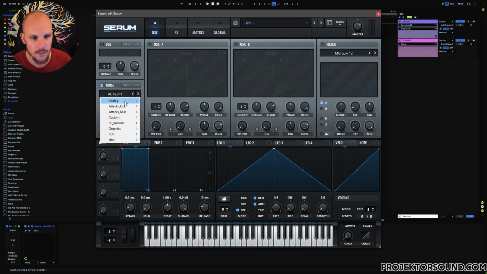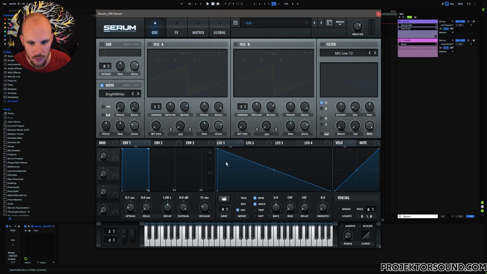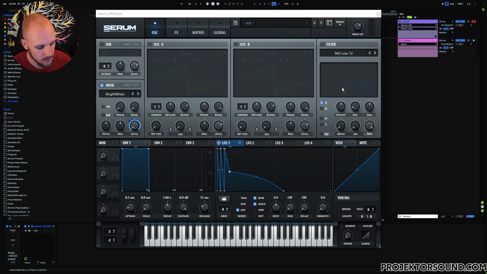What you want to do is find some noise. In this case, I'm going to go with the bright white because I like the high frequency content that it has. It is obviously very bright and has a lot of high frequencies. The way we want to do this is to make a few spikes and then a tail. For those that don't know what a clap looks like, you're drawing in something that looks like this, where you have a few like this, and then we'll go with maybe a shape that looks like this for now. We can fine tune this later, but let's have a listen to what that sounds like. You can hear that that's the starting point for our clap.